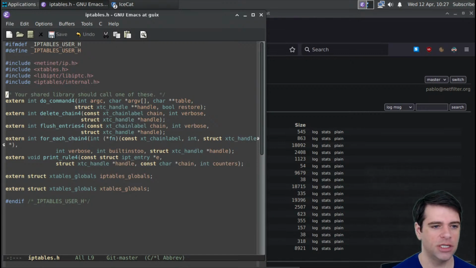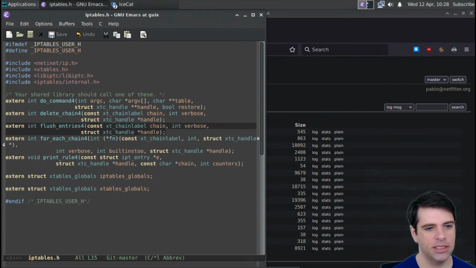We've got functions delete chain, flush entries, probably from some queue. The queue does not seem to be passed in, but we get the chain and the handle. And we have these XTC and XT prefixes on things. So XT chain label and XTC handle.